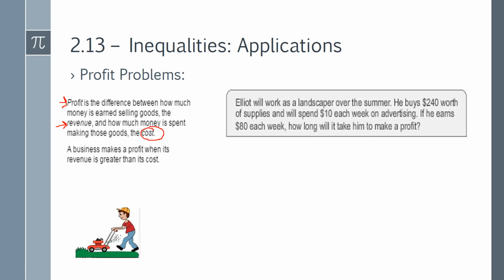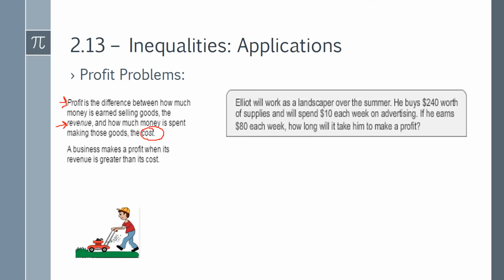So if you think about a typical job, for example, if I were to babysit for a friend, if you drove yourself to the babysitting job, but it costs you $10 to get there, that's your cost. They paid you $20, that's your revenue. How much did you really make? That's 10. So it cost 10 to get there. They paid me 20, that's my revenue, but I profited 10.